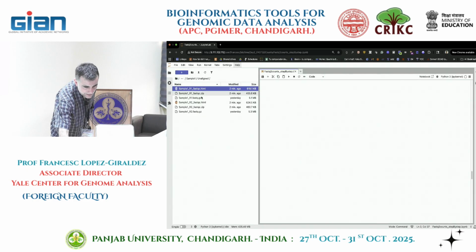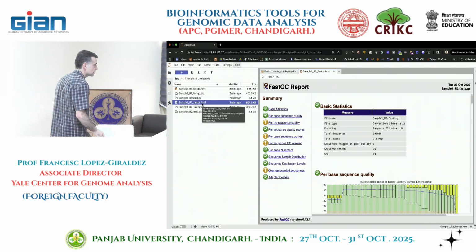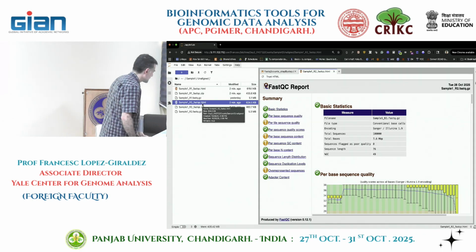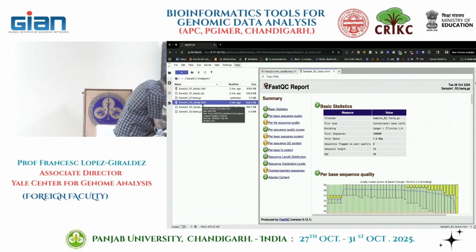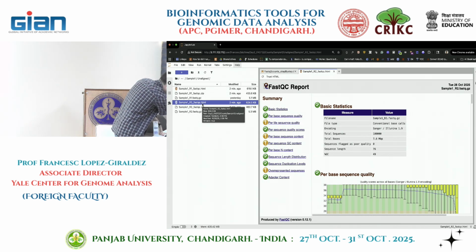This is per base sequence content. If it was completely random, it would be flat, right? If it was a representation of the genome, it doesn't matter what position of your read it is, it should be the same. But what it's telling you is that it is not that representative.